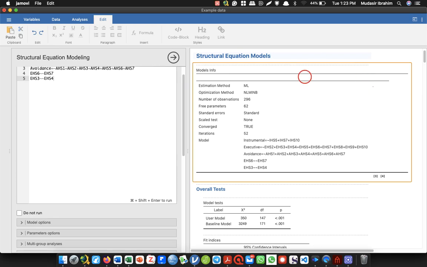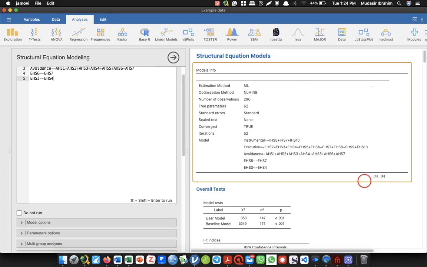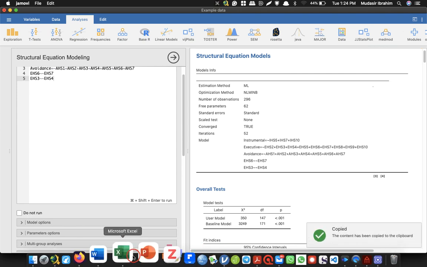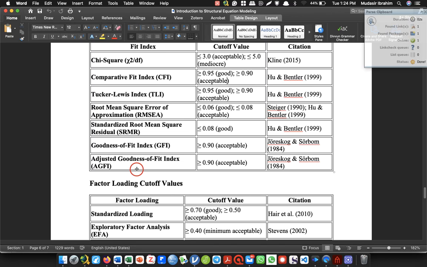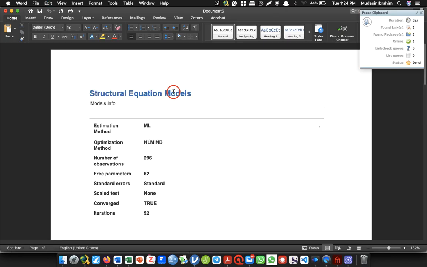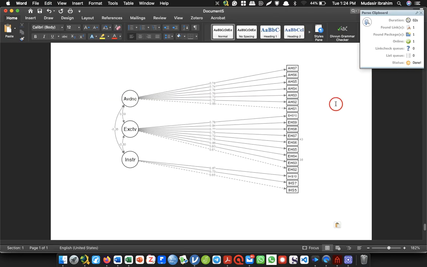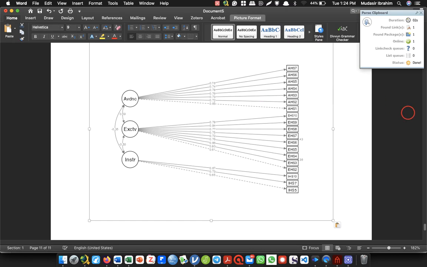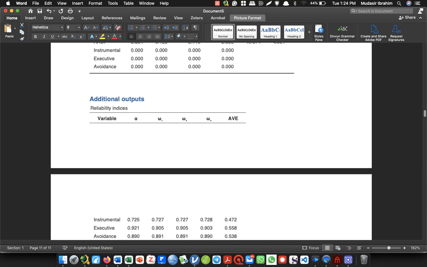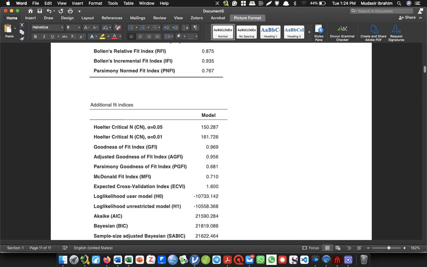So if, let's say, I want to import this, I'll just pick the output here. Copy, just open wide, let me create, let me paste it here. Okay, so this is my output. This is the output, which you can still trace.